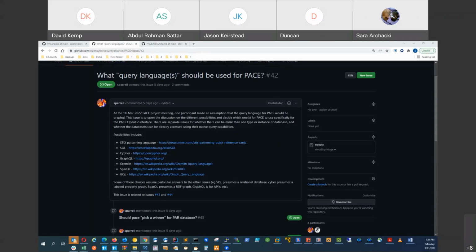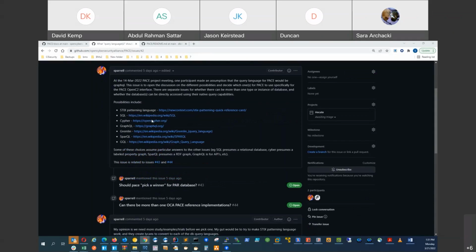So in this list, I would put Gremlin, SPARQL, and Cypher in a group, and then I would put SQL in the same little group. It's fuzzy. All said and done, any one of them predetermines a database schema.